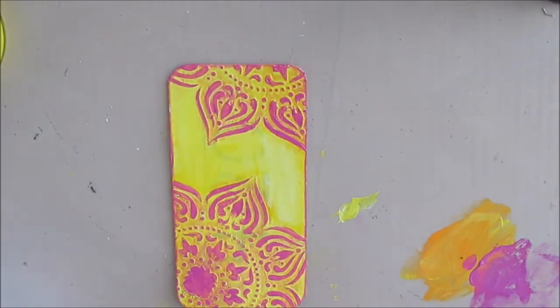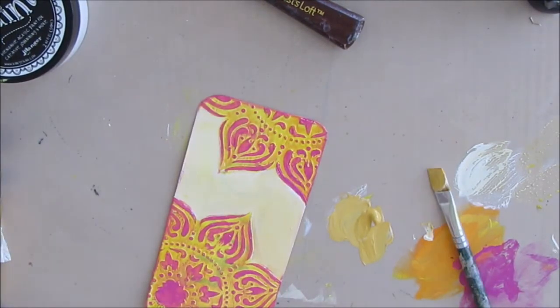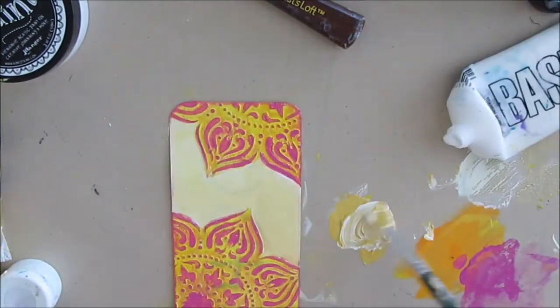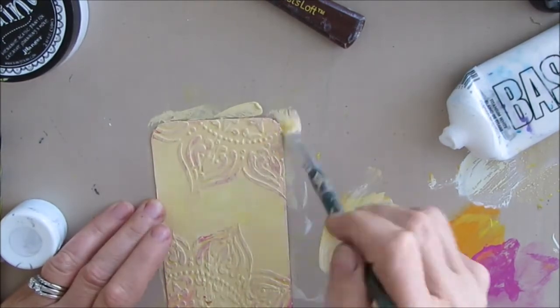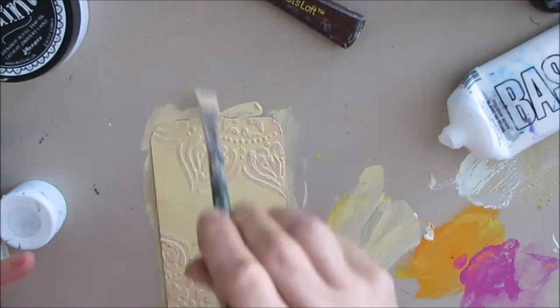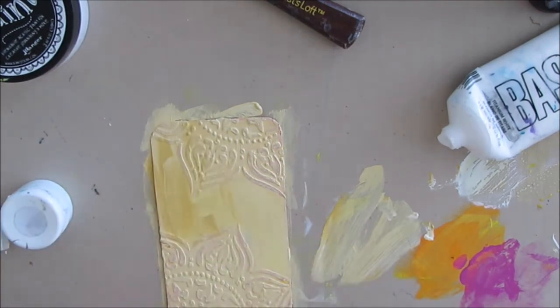So again, the card has flipped again, and this is very bright. At this point, I step away, I take a picture of it, and I step away. Now, as you can see, the middle part I've kind of lightened, and what I'm using there is my Liquitex Basics in Naples Yellow and white. And I decide this is just too bright, it's not what the vision is in my head, so I wasn't happy with it, so this is what you could do.